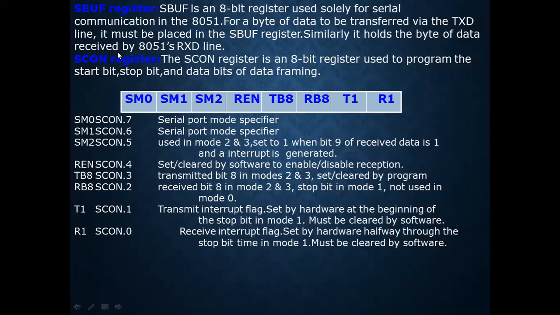So REN, that is receive enable. REN means receive enable, which is set or cleared by the software to enable or disable reception.